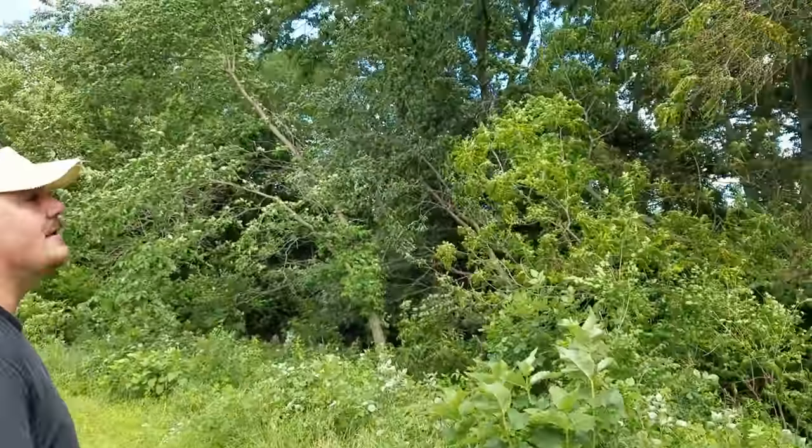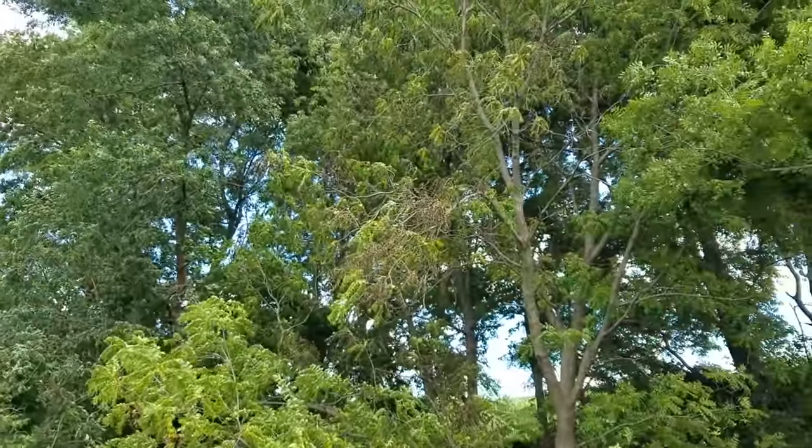The land got hit by a storm last night. It's not our land yet still, which is kind of weird because it's not really our problem yet, but it kind of is because it's going to be our problem soon. So we came out here with the intentions of clearing a path to the waterfall, that little waterfall we showed you. But we just wanted to show you what happened last night.